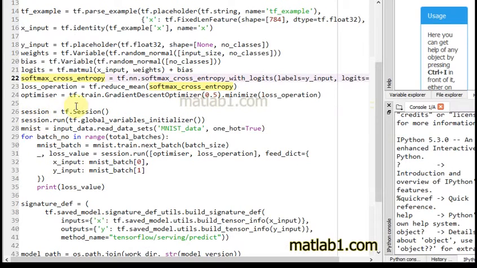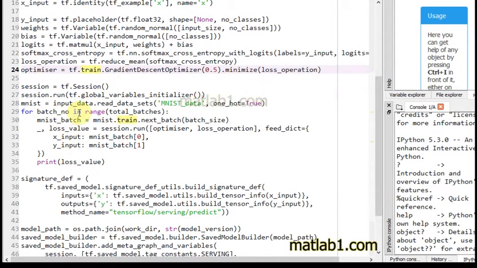Train the model as shown in the following code. Define the prediction signature, and export the model.